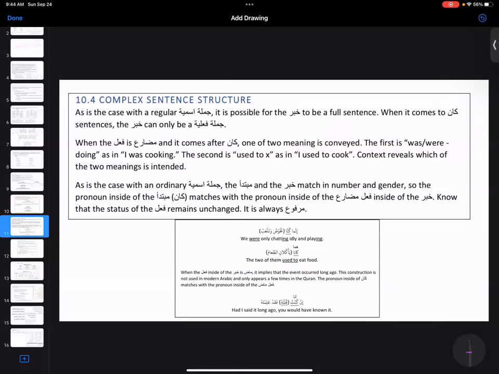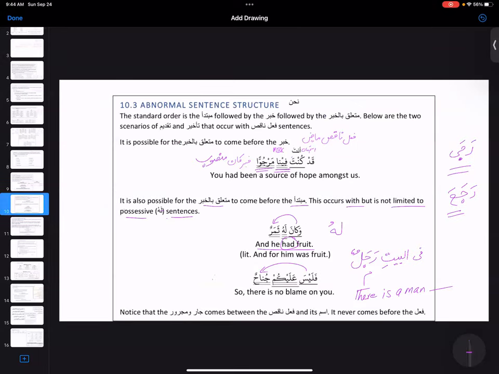Now we're going to label. So we're going to say falaysa and junahun, both are mubtada. That's how we're going to say. Exactly. So we're going to say alaykum, this is MBK muqaddam, and we're going to say fel madi naqis, laysa, and we can add mu'akhar. Mu'akhar, okay? Yeah, we can add that phrase.